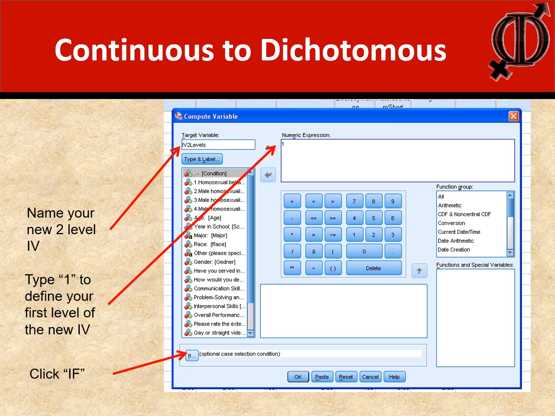Now we're going to type a 1 to define our first level of the IV. So basically, what does a 1 stand for? And this is where we could also be doing more than just splitting the data in half. We could have it in quartiles, for example, top 1, 2, 3, and 4. We could have A, B, C, D, E. But remember that for SPSS, we're still going to have to assign numbers. So if we want, for example, to do a grade, we'd have to have 1 representing A, 2 representing B, etc. So once we have that 1 in, the first number that we're going to be doing the division by, we're going to click If.